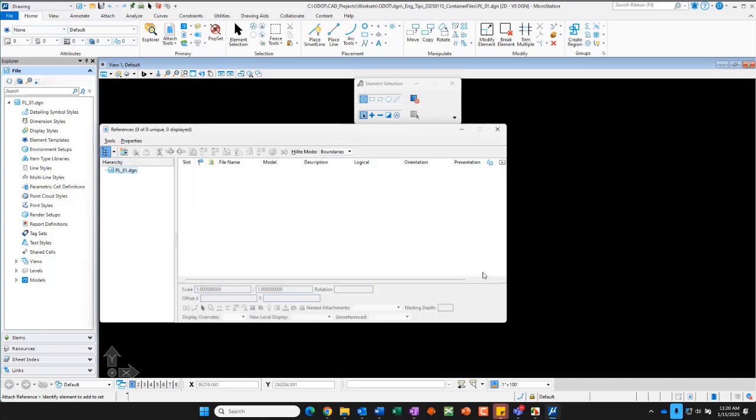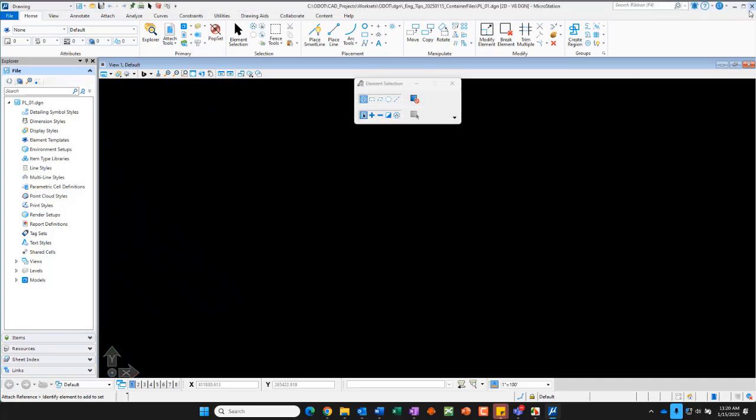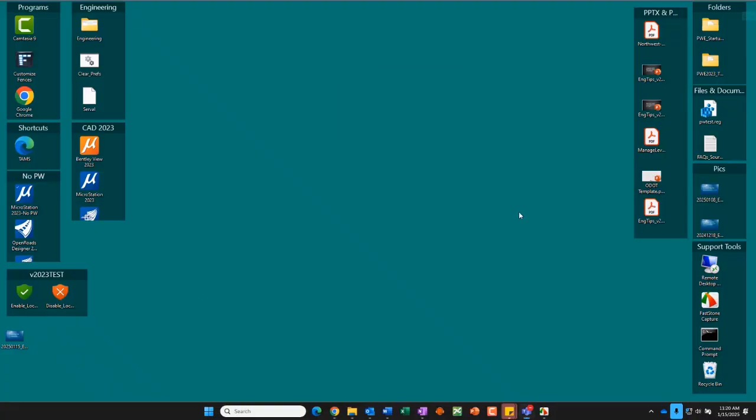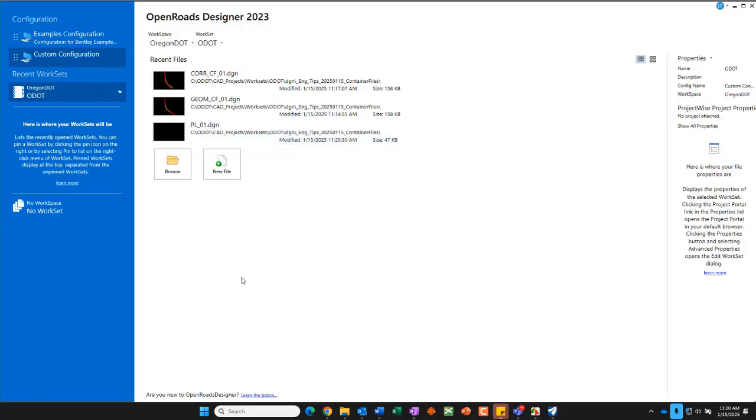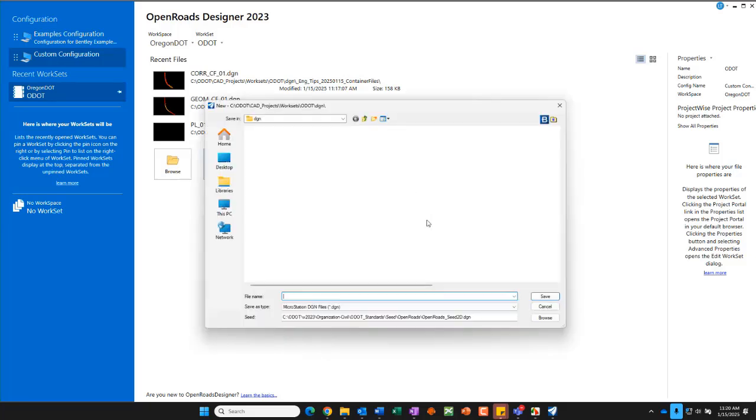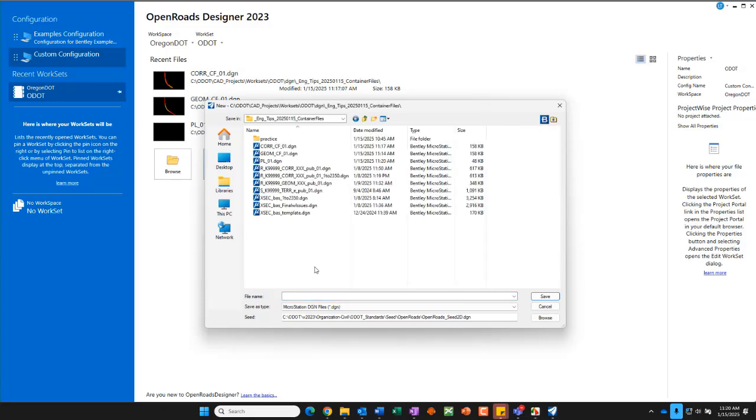We're going to stop and I'm going to quickly make the terrain container file, because I want to use that to illustrate the problem that some CAD technicians have when we leave the terrain attached, when there are multiple attachments to the terrain. So I'll show you that.